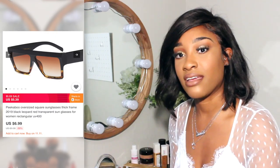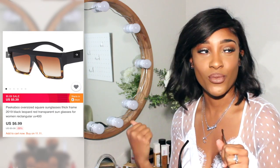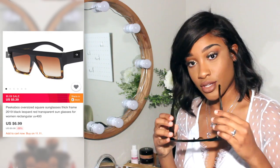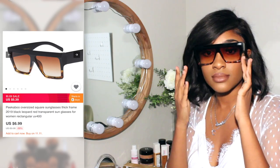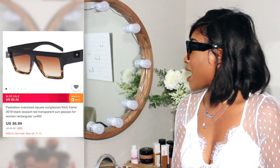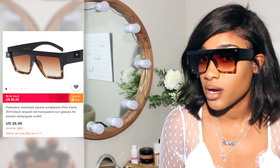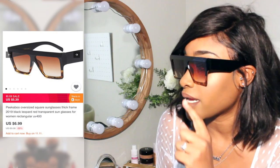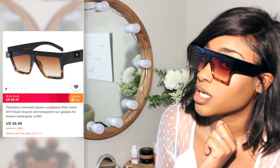We all know I'm an aviator type of girl. But these — if I have a low slick bun, middle part with a red lip during fall time, all black outfit with maybe a brown purse, I thought these would be really cute. They're kind of bulkier than I thought they were, but they're not bad. I just don't like how bulky they are at the top because they have like an extra chunky layer on the black part.